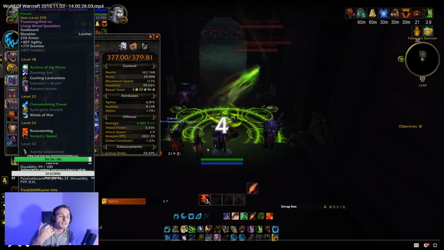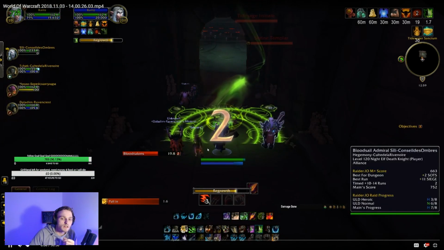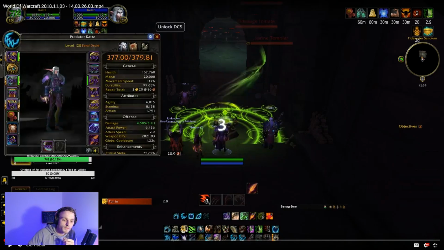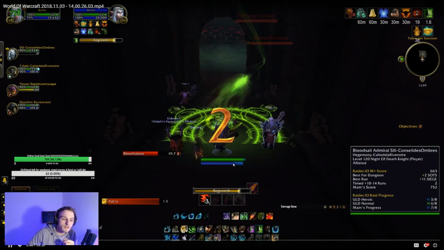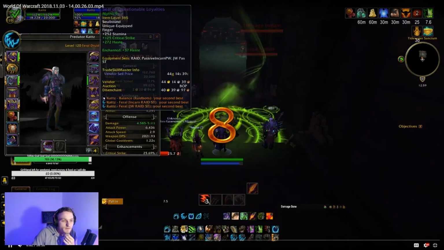So he's got Archive of the Titans. He's got Swirling Sands, which is just going to give him a crit strike proc. Archive of the Titans, which does whatever Archive of the Titans does. It's just really good. And then his chest piece, I think we didn't see his chest piece. Let me start the video over. His chest piece.